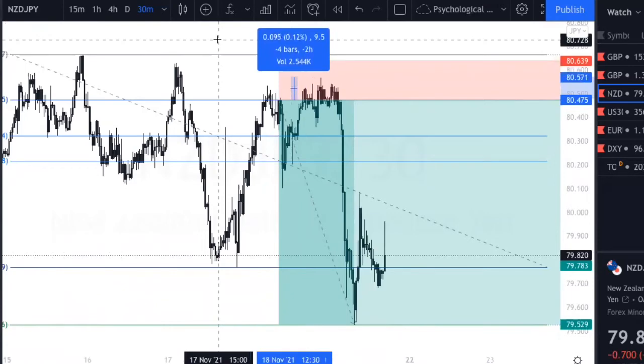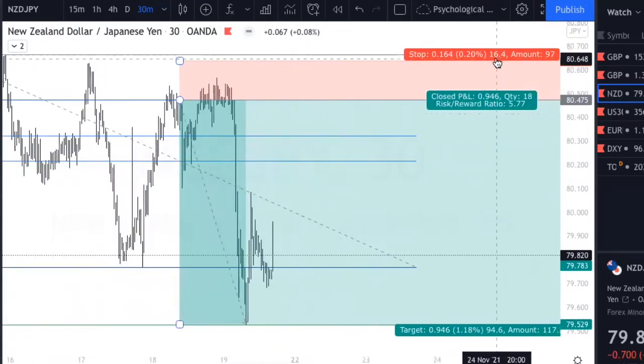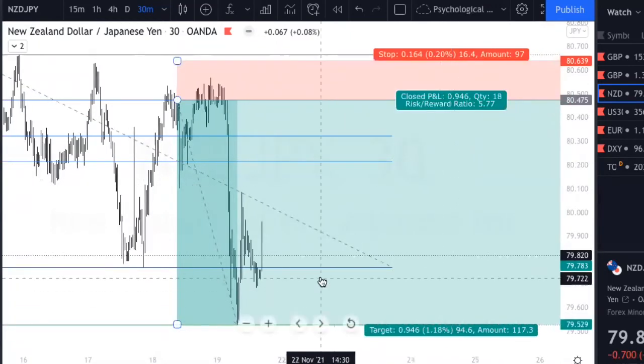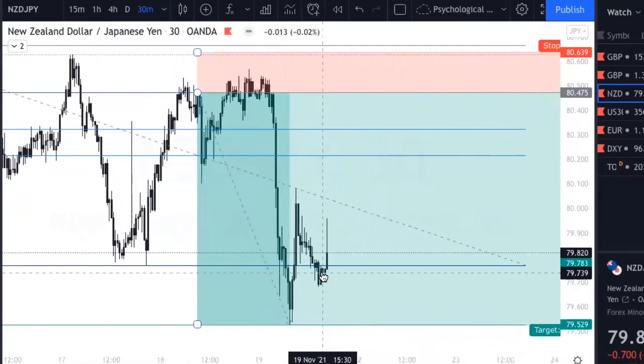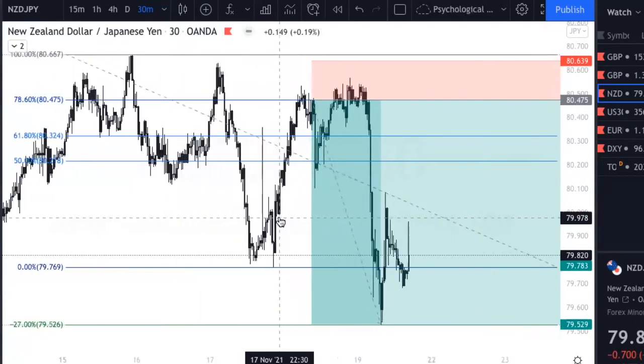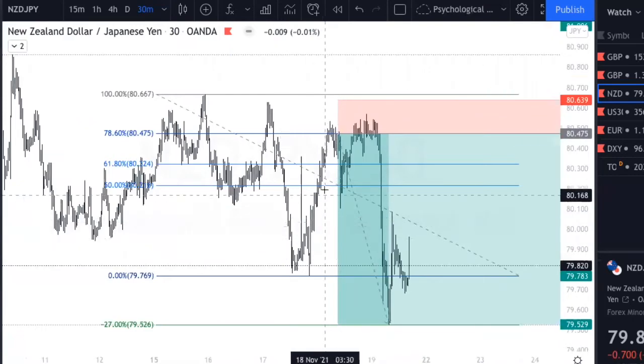Yeah, just about 10 pips. So for this one, my stop loss was 16 pips and my take profit was 94 pips. So you can see this was a 1 to 5.7 risk reward ratio. Got that 10 pip drawdown, but got that 94 pip take profit. And like I said, for the same things for my confirmation: breaks in structure, looking at the trend, and looking at what's going on with price.